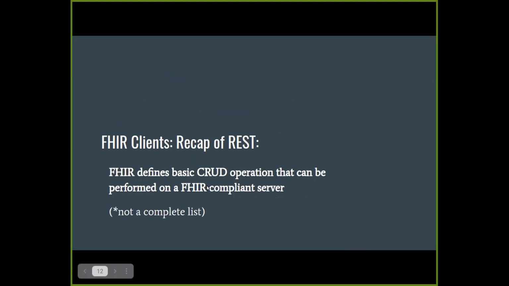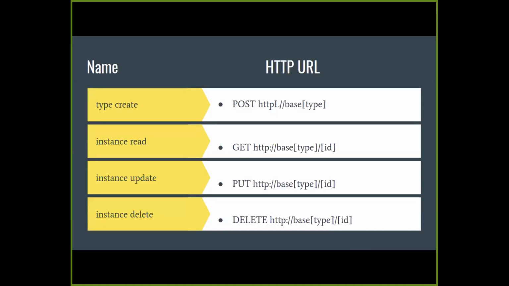Then the FHIR clients, so a recap of REST. FHIR defines basic CRUD operations that can be performed on a FHIR client-server. You want to create, read, update, delete, and maybe search. If you want to create, it's HTTP, the base, then the type of data that you want to create.